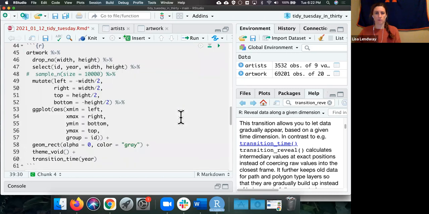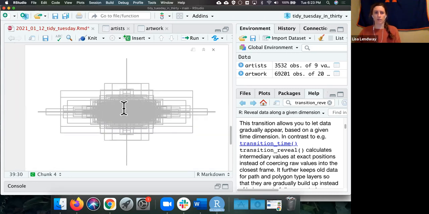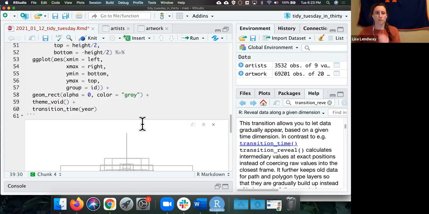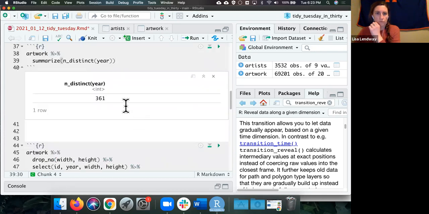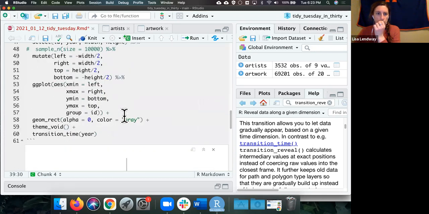Okay. I don't think I want to transition by each single art piece. That feels like a lot to me. So I'm going to need more frames.